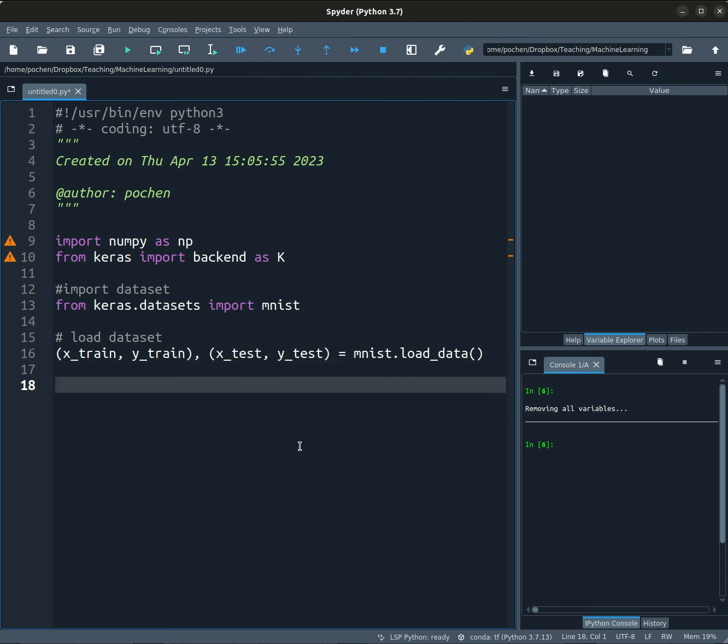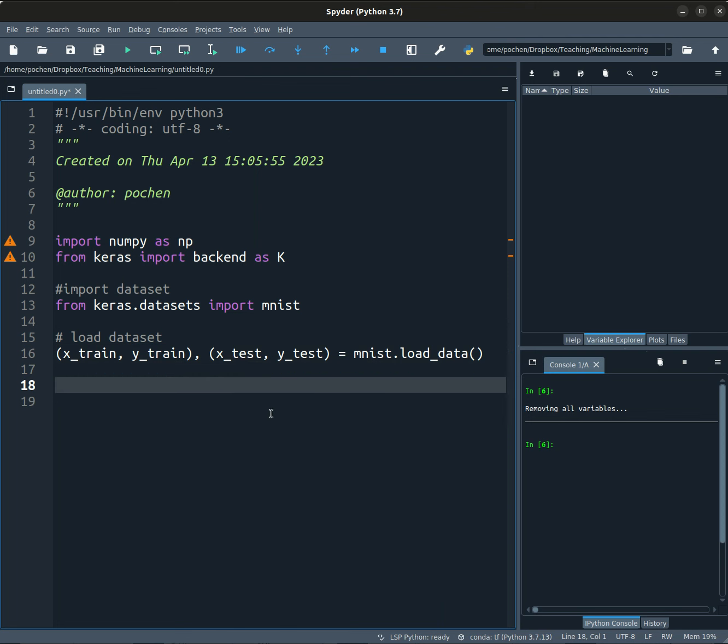X is going to be the features, which means all the pixels or the grayscales of the different pixels of each image. And then y_train is going to be the training label. It's a manual classification of what the image indicates, whether it is number 0 or number 7 or something like that.